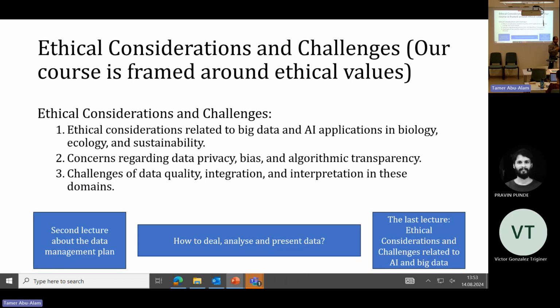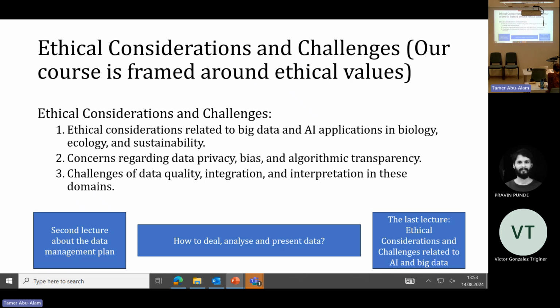This is like a document that will control the flow of the data in your project. And this is the first exercise. Next week, I will explain to you what the data management plan is, how you can do it, and give you some examples. Then sometime in November, as a group, you will work together in order to write a data management plan for the project that you will handle during the course.